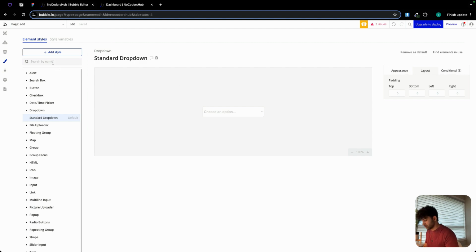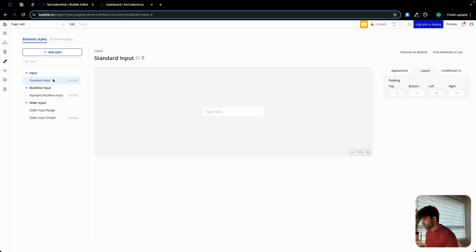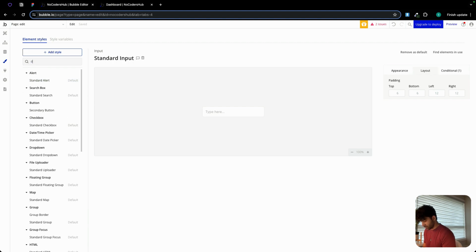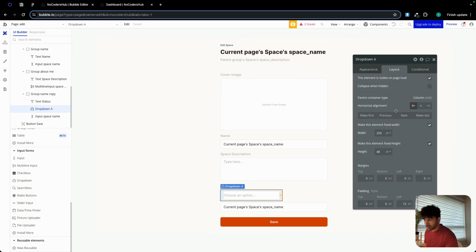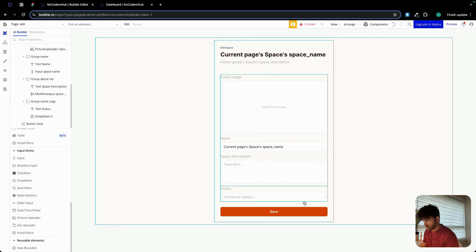Just one thing. Okay, I just wanted to check the padding. So over here for drop down, standard drop down, 12, only on left and right. Let's head back. Uncheck fixed width. Min width is going to be 0. Height is going to be 40. I'm going to get rid of this.